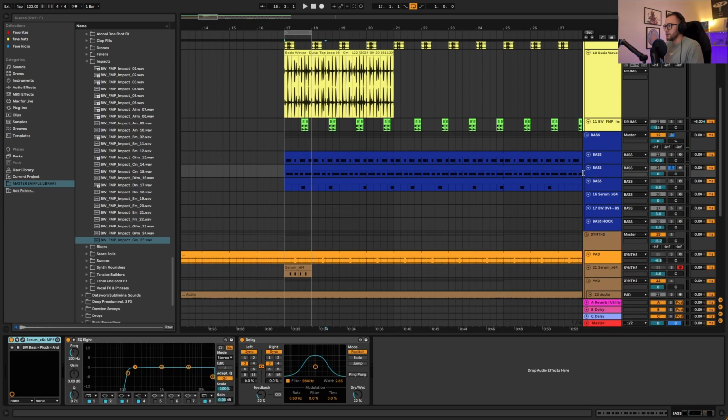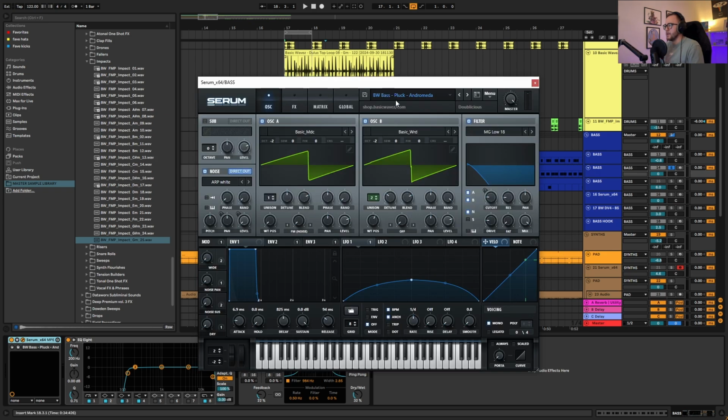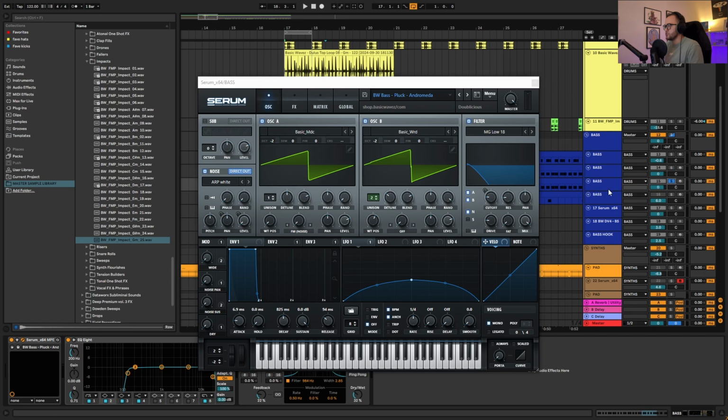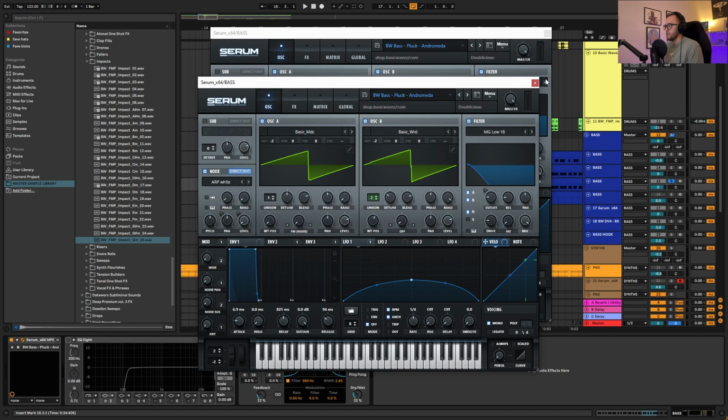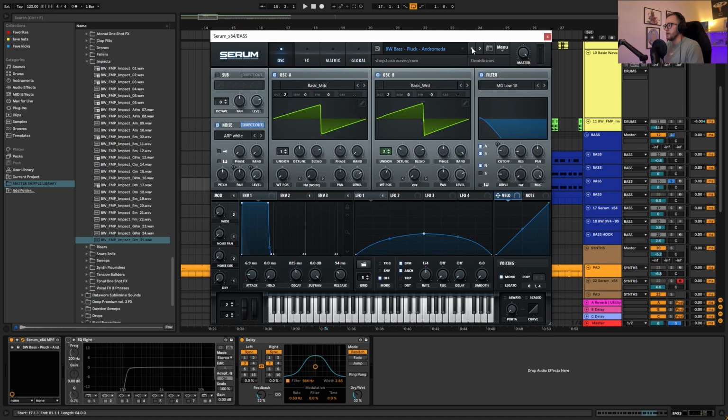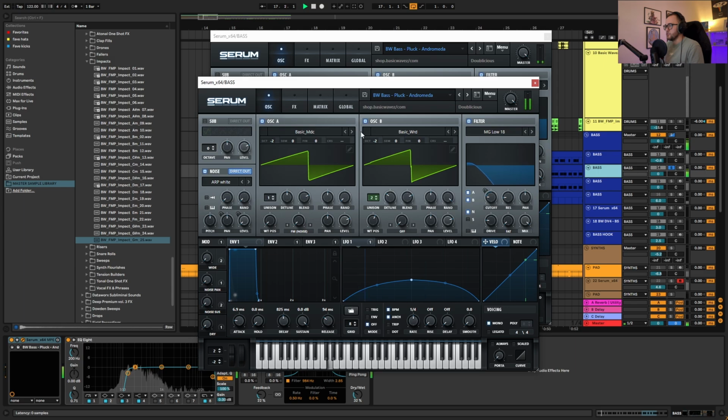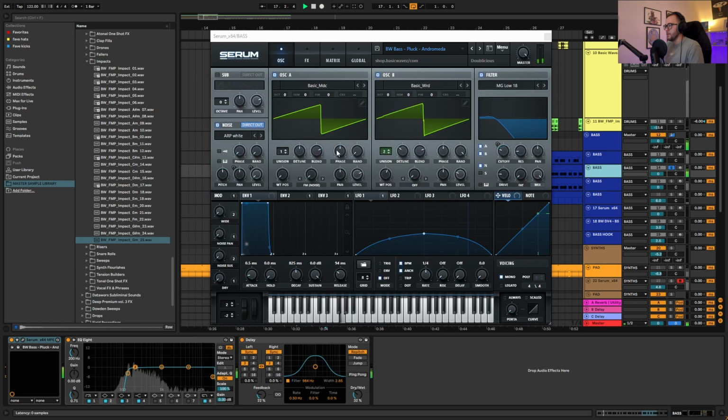Then I have the second bass layer here. This is Bass Pluck Andromeda. So what I'm going to do is go through some of the presets as well, just to show you how nice some of these presets are, because I didn't spend time cycling through them to write this on the video. But this is Andromeda. And I just lower the pitch and cut out the low end. You can see on this one, I'm at -2 and -2. And on this one, I'm at 0 and 0. So that's all I did here.